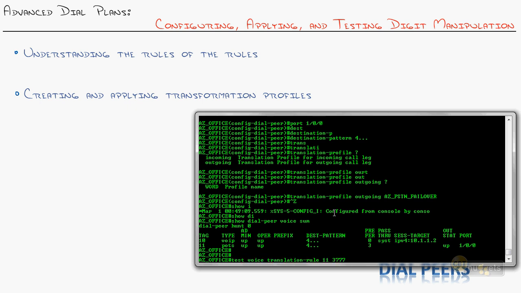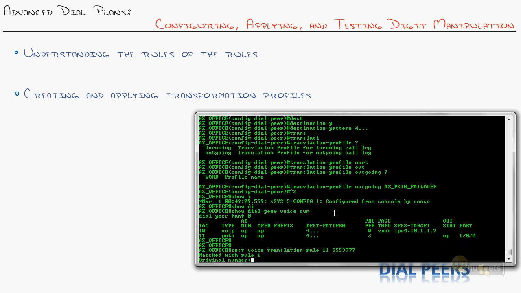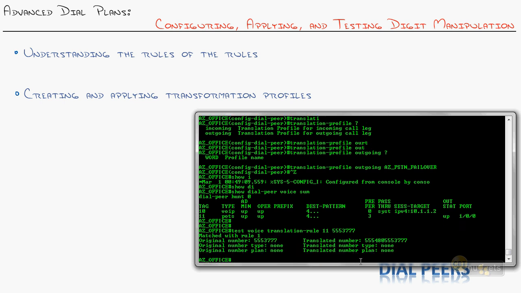Let's do a test. What if I dialed 555-3777? Oh, look at that. You see, that's a problem. So our config is not complete, right? Because what I did in this translation rule, I just thought of it, was I said match anything with 3 dot dot dot. Well, that didn't scope it at all, right? Or match anything with 4 dot dot dot, which didn't scope it, which means that 4 dot dot dot could be right in the middle of something, right?